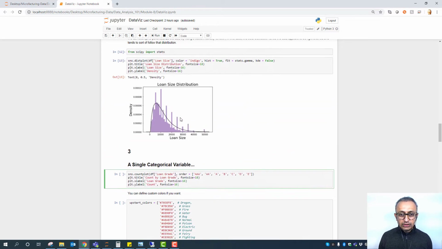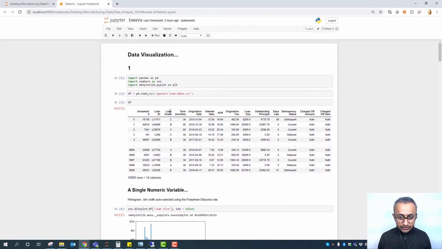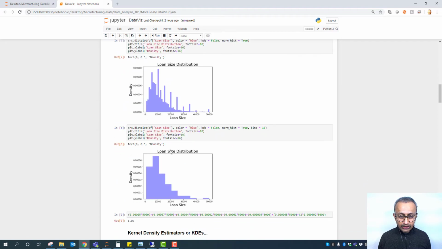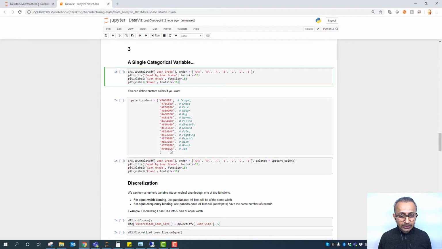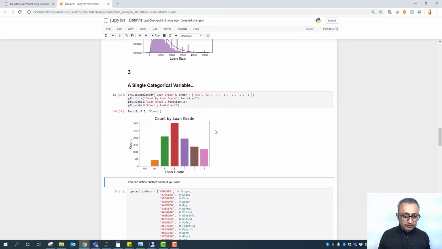We're going to look at loan grade. Loan grade is a column in our data set, and loan grade is A to E or whatever it is. Or maybe AAA is also in there. A single categorical variable. So you do a count plot of the loan grade, and you can define an order, from AAA all the way to E. You can see that the highest number of loans in this data set are with the loan grade B. The smallest count is for AAA.